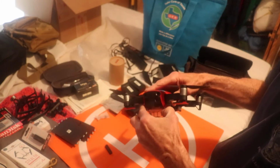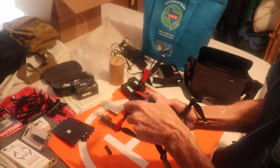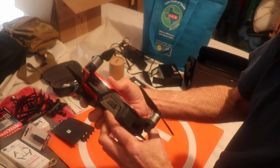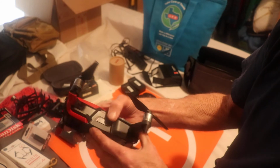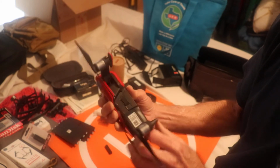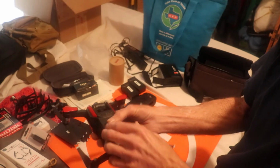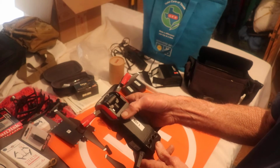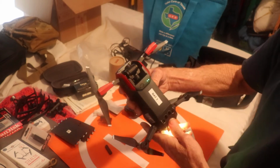I'm going to go ahead and take the gimbal cover off. I'm going to plug a battery in. Wait till it clicks. You'll see a little red spot right there, and that is on both sides. If you don't see any red, that'll tell you it's locked in fully. To turn your drone on, push your battery once and then twice and hold it, and that turns your drone on.